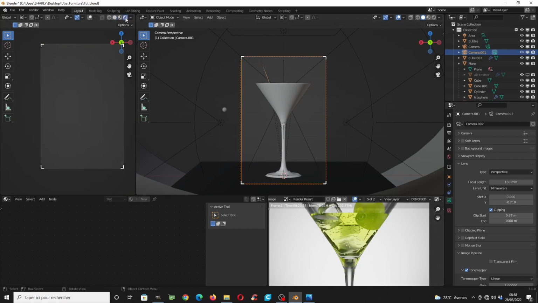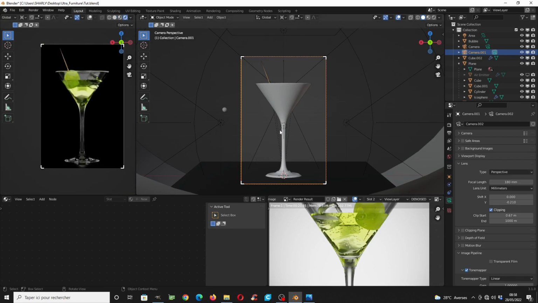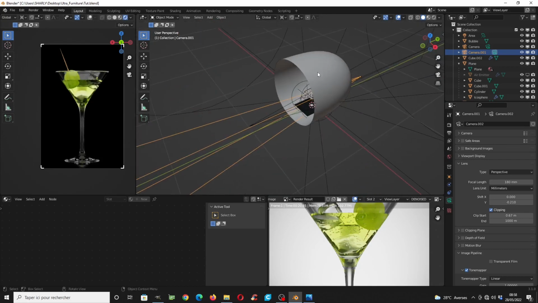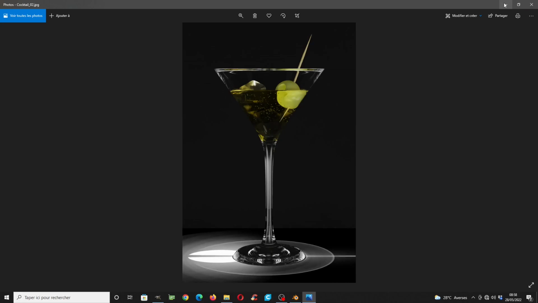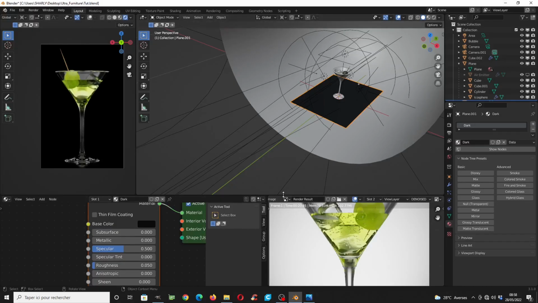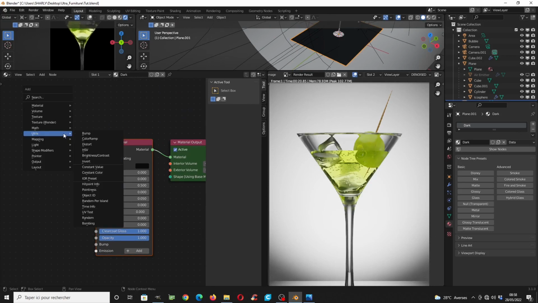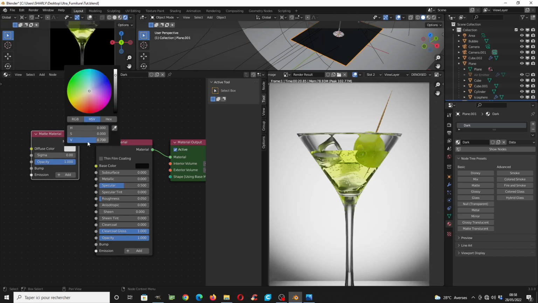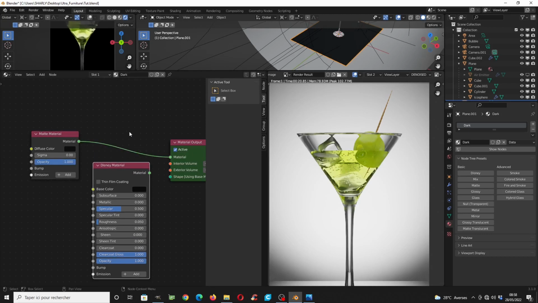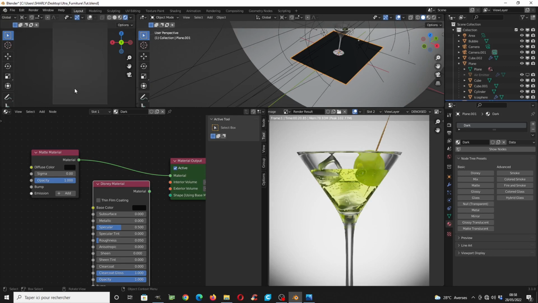Now we see that we don't see the background, but we have all the reflection coming from our studio here. And to add the caustic, you see here we need a diffuse surface, not a reflective surface. So what we need to do is to add another material, a matte material. We change the color to dark. You can even increase here to make it even rough. Let it like this for the moment. So now it is a diffuse background, so you can see it here.